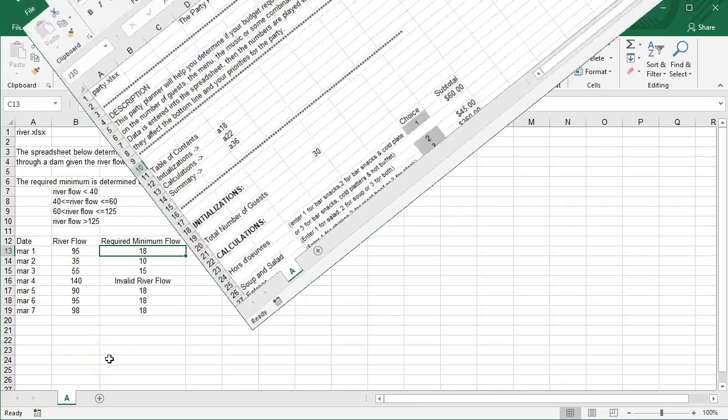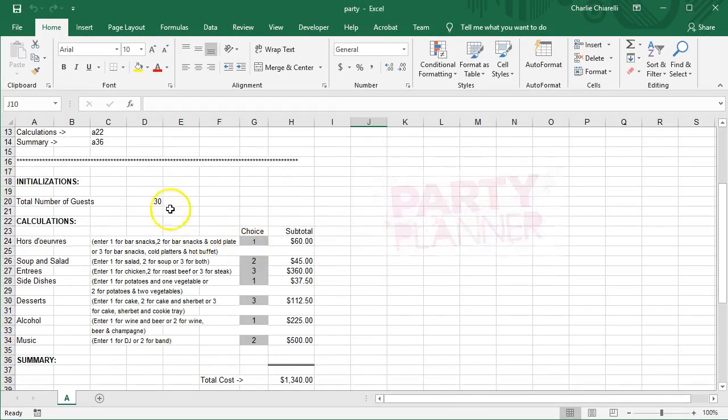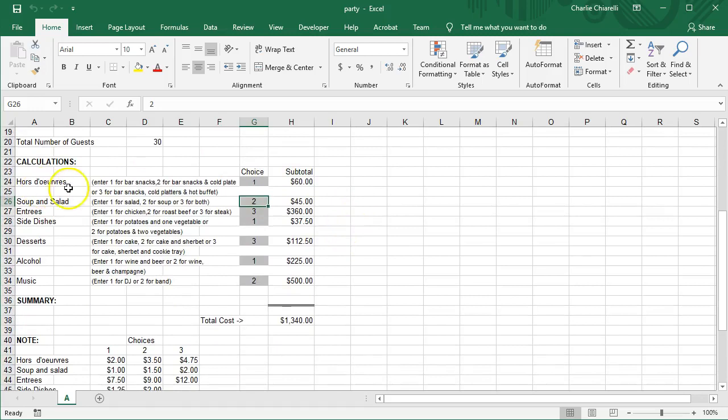I really like this party planner catering type spreadsheet. So basically 30 is a 30. That's just a number. Hopefully you didn't put a formula there. And these are just pure numbers. Now let's go through all the different combinations. So for hors d'oeuvres, you've got a choice of a 1 or a 2. And there's a 3 for a bar snack. So it's $2, $3.50, or $4.75. So it's a choose command, right?